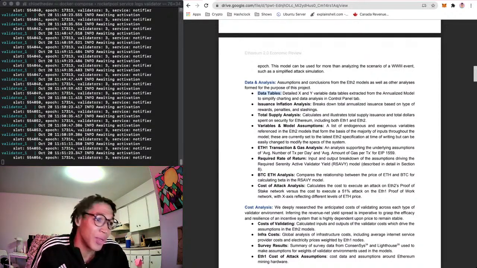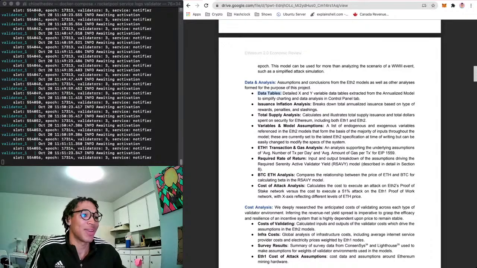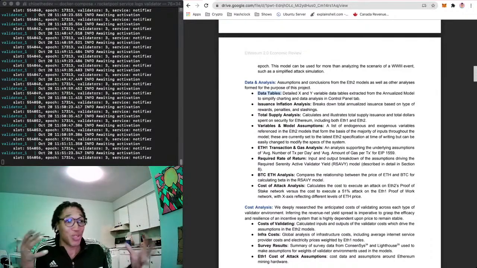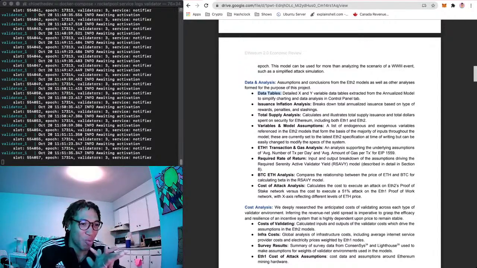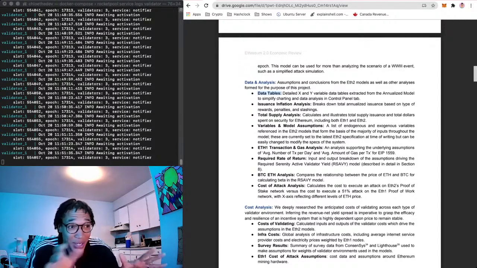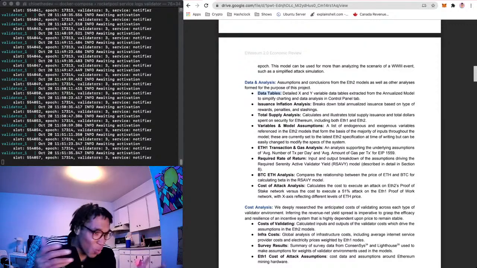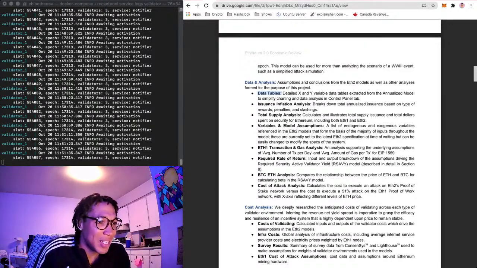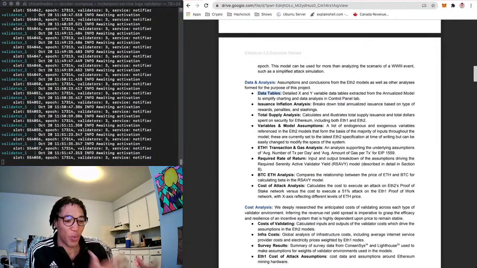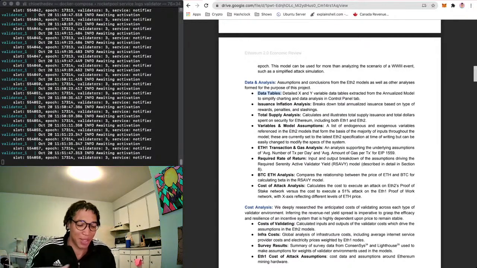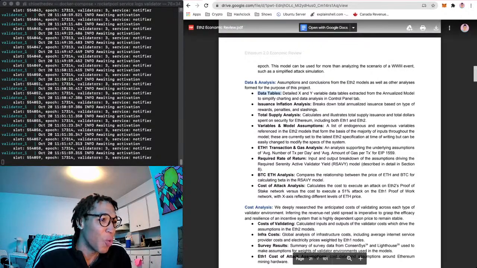Okay, so you've got to talk about the total supply of both chains, because arguably it's going to be kind of interesting as these chains become one. What is the cost of securing, but also what's the cost of attacking one or the other or both? At one point, I think you're paying for double security, right? Because you have proof of work going on and proof of stake going on with the beacon chain. And when you migrate ETH1 to ETH2, I'm pretty sure you're going to be paying double security for a while at least.